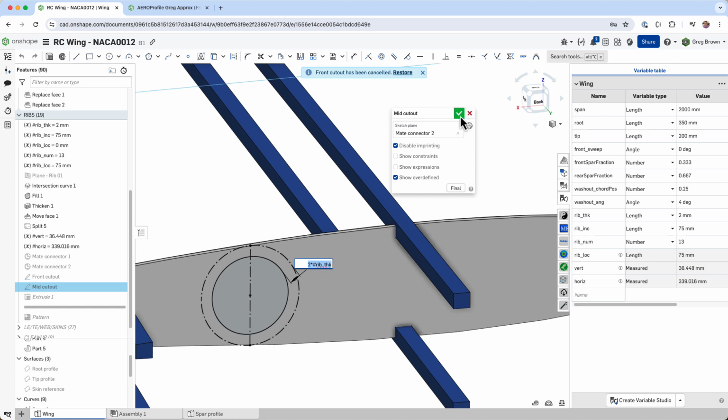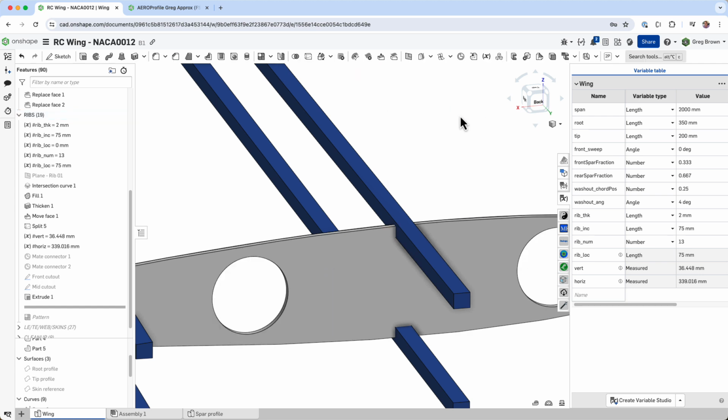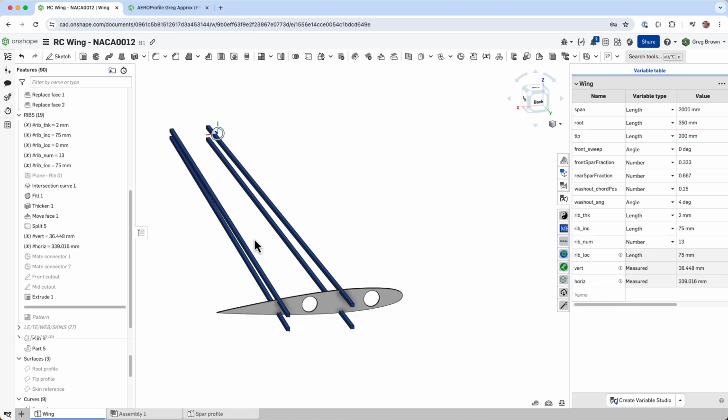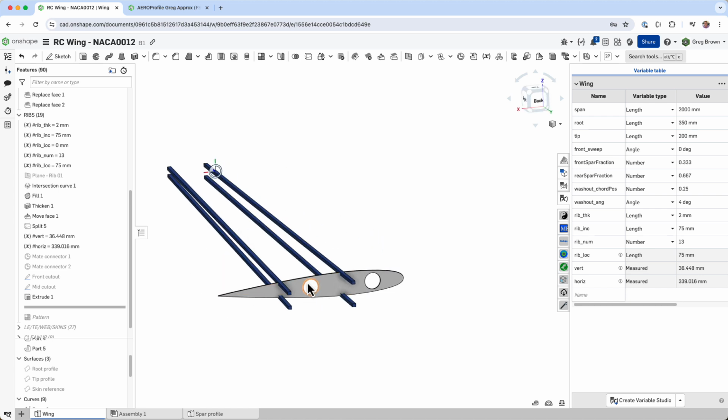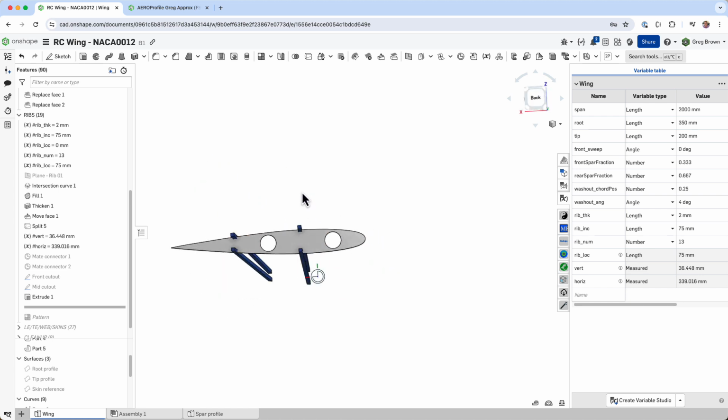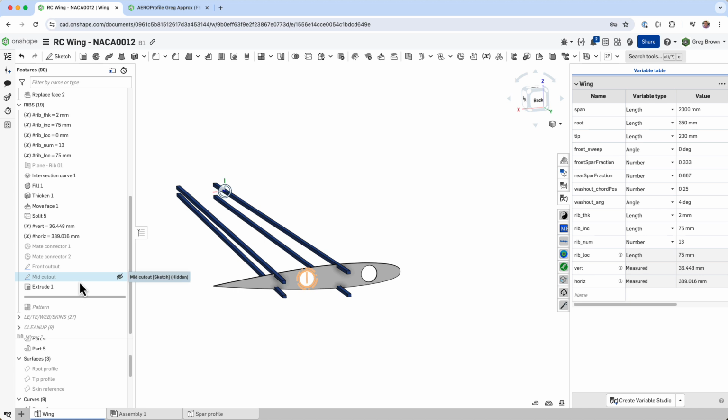So as the wing profile tapers down, in this case, these circle cutouts will taper down as well, evenly, according to those. So the idea was to really come back and make this as parametric as possible.